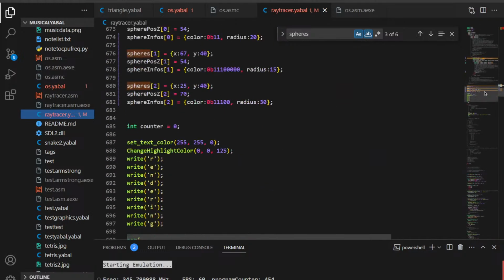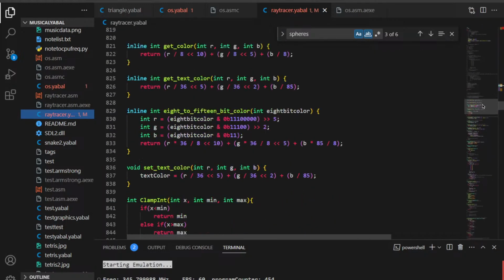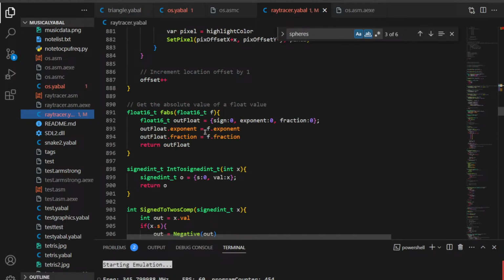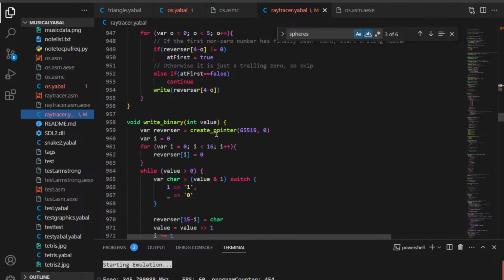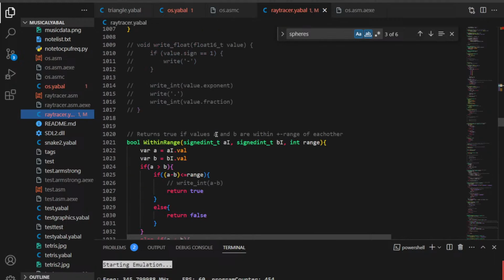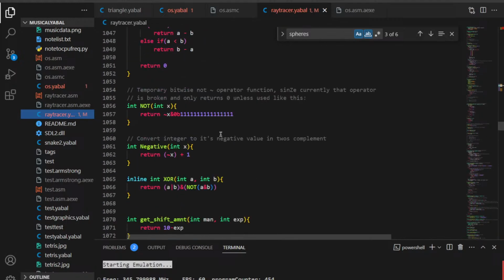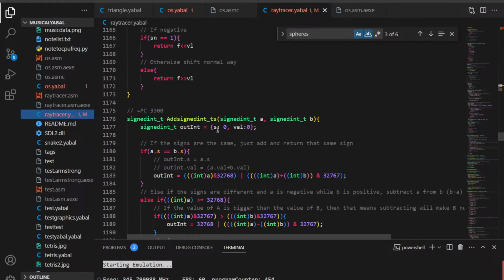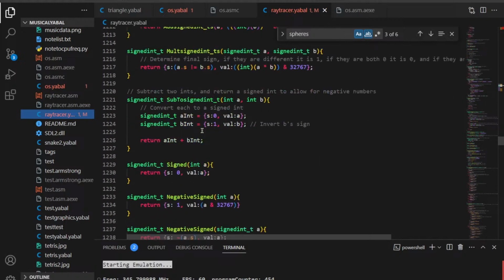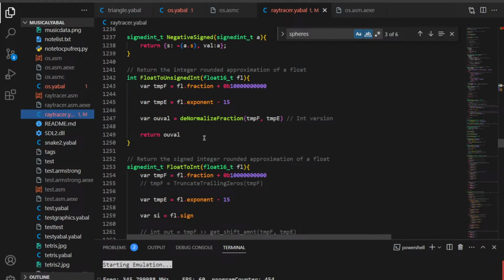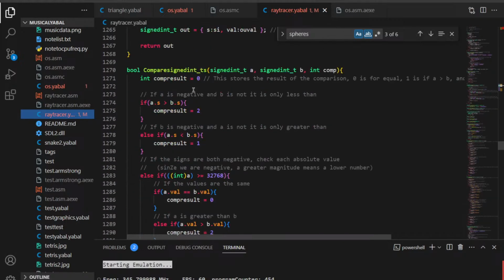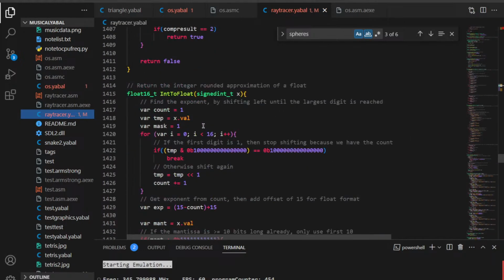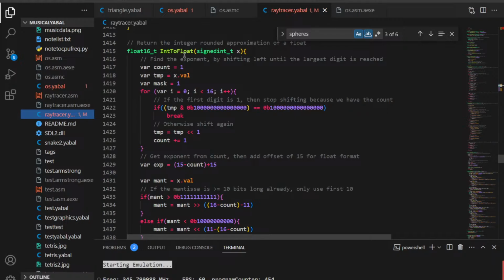Alright, so I think I have functions to convert this to a float, but I need to look for it. Okay, I think it's into float.